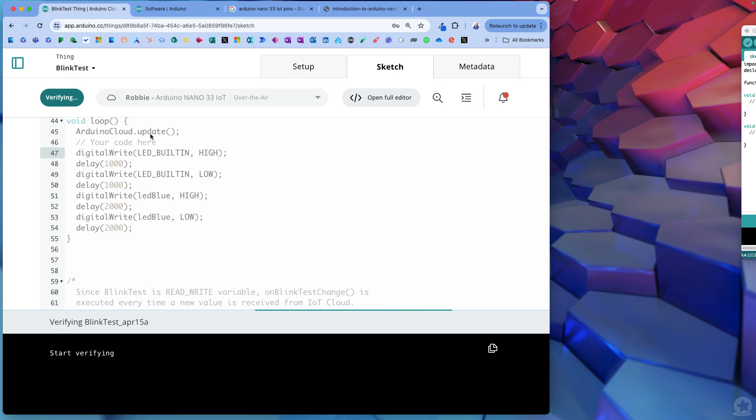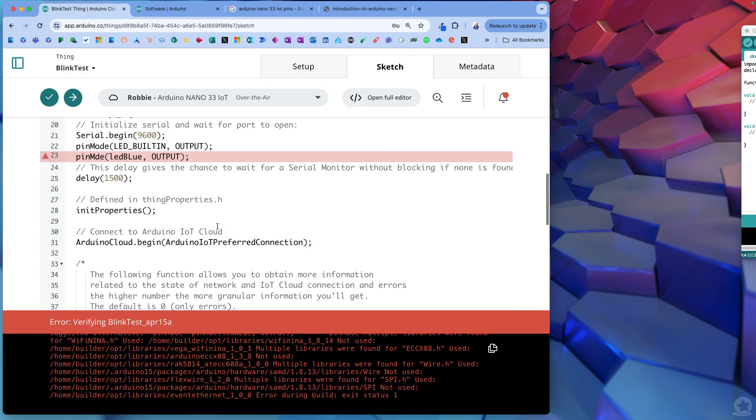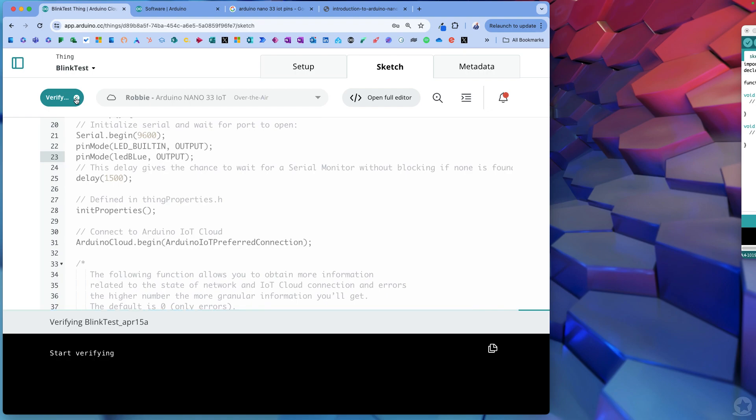Now this is going to happen one after another. If I want them to happen at the same time I might need to restructure things, but let's get started. I'm going to press verify. Now when I verify this, if this works you'll see it starting to flash when it's uploading the file. At the moment it's blinking. I've got a semicolon error - pin mode LED - I missed a semicolon on the pin mode line. The error message does tell you which line the issue is on, which is helpful.